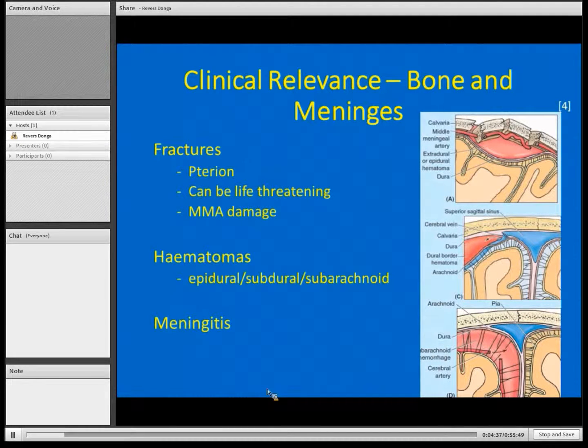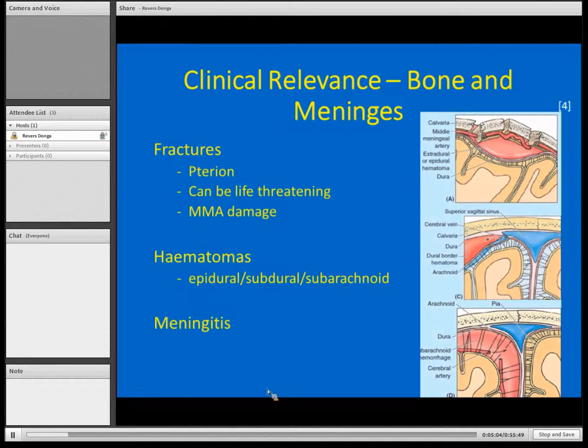Because it's a meeting point, and it's a lot thinner than everything else, it is probably the weakest area of the skull. And that can be life-threatening mainly because just underneath it in a bony groove lies the middle meningeal artery, which supplies blood to most of the skull. So if you damage the pterion, you could easily damage that vessel, and you're going to bleed out, raising intracranial pressure and so on. The next thing is the hematomas, which come in 3 kinds really: the epidural, subdural, and subarachnoid.